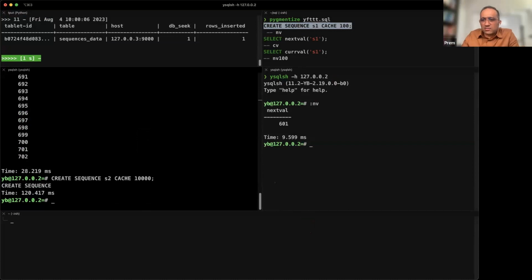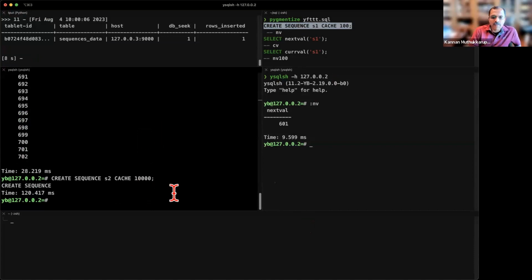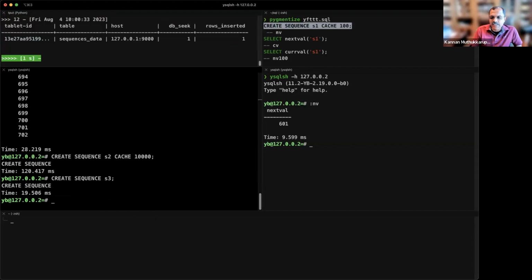So is that what you wanted to point out, Kannan? Yeah, basically, you remember in one of the slides you showed the connection method as well as the connection cache size min val. Assume you are not providing this cache size here, Prem. Suppose you just create sequence S2, right? Then the question is, what is the cache size? And I was just saying that the same G flag governs both the cache methods, whether it is the connection method or the server method. Yes, it's the same cache.